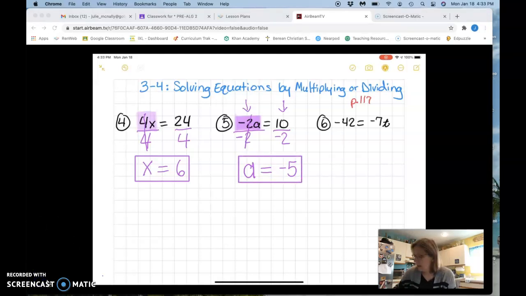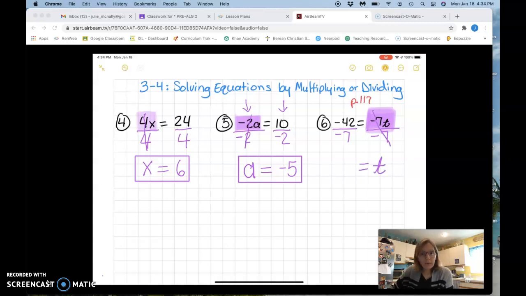Okay, so again, for this next one, we're going to look at what is happening to the variable and do the opposite. Now, I wrote a cursive T because otherwise it looks like a plus sign. So if you want to write an N or an X instead of T, that's fine. So I see again that multiplication is happening, so I'm going to do the opposite, which is division. I'm going to divide by whatever is next to the variable, which is -7. Whatever I do to one side, I have to do the other. So these are going to equal 1, and I'm just left with T.